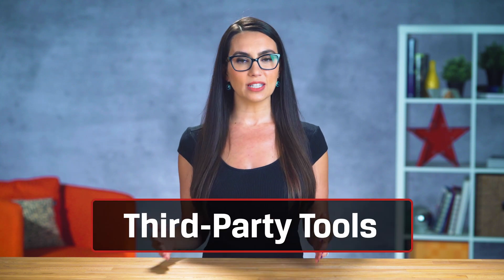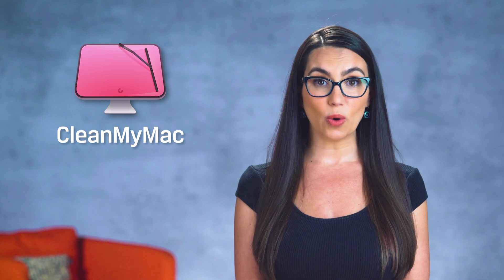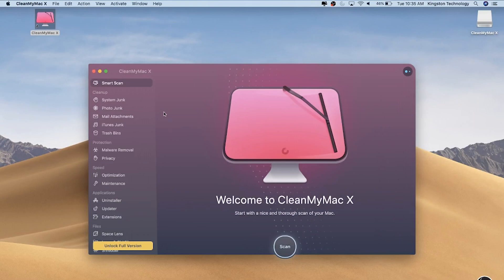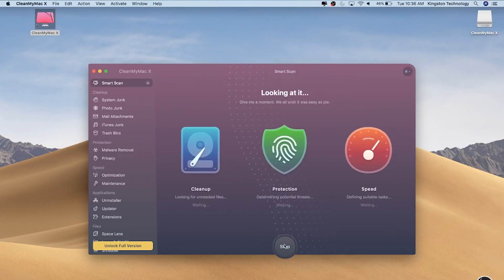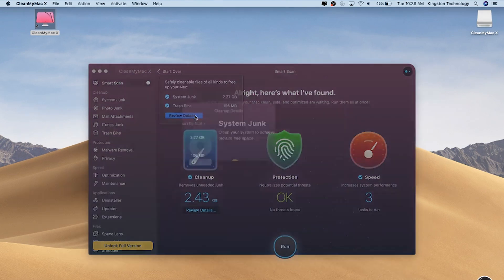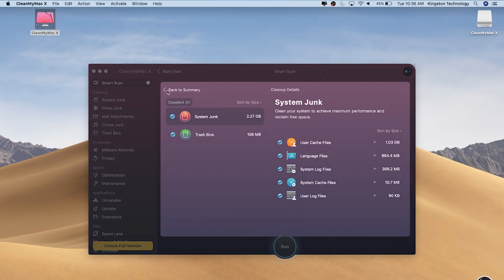If you want to go even further, there are several third-party tools that can help root out those pesky rogue gigabytes. The first app is CleanMyMac — an incredibly well-designed app with a gorgeous interface that makes cleaning up your system fairly easy. It does everything the built-in macOS tool does but goes a few steps further. It can identify files by size, type, and age. The program can even find random archive files like zip files which you download and never need again after opening. There's a free version that deletes up to 500 megabytes, but automatically deleting more will cost you $35, which also gets you malware removal, a system cleaner, RAM freeing, and a few other tools.